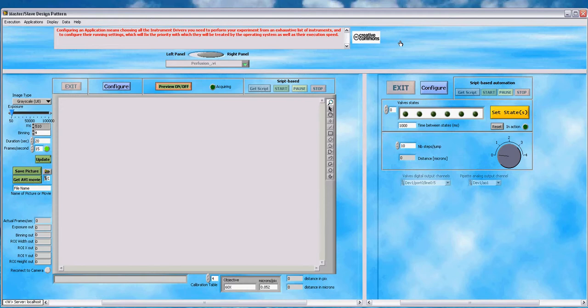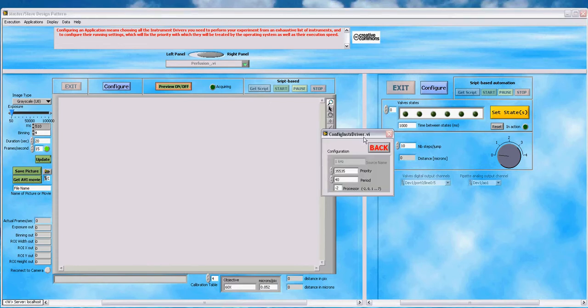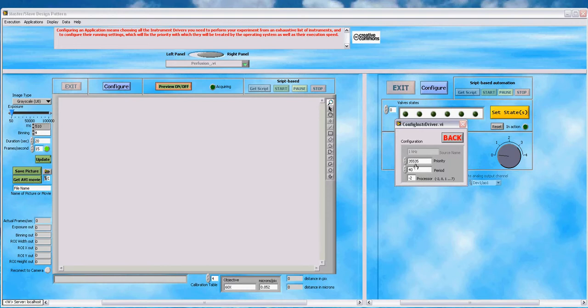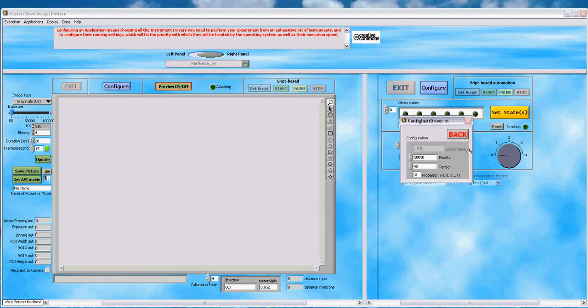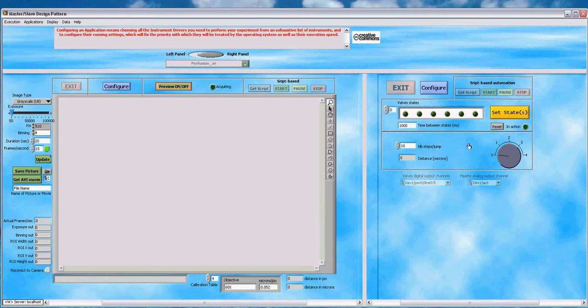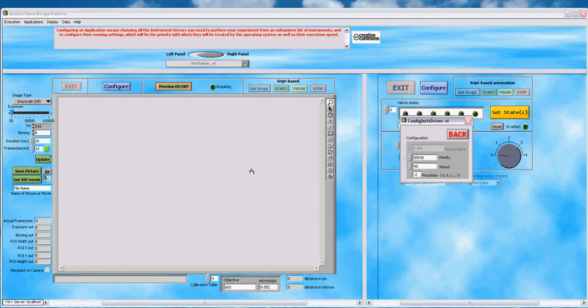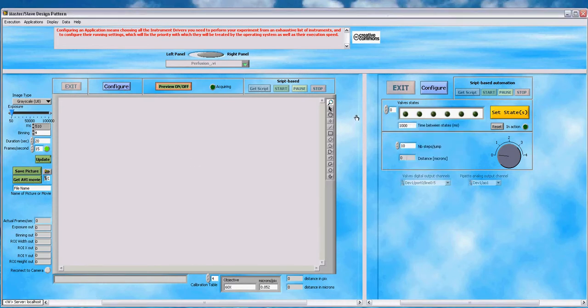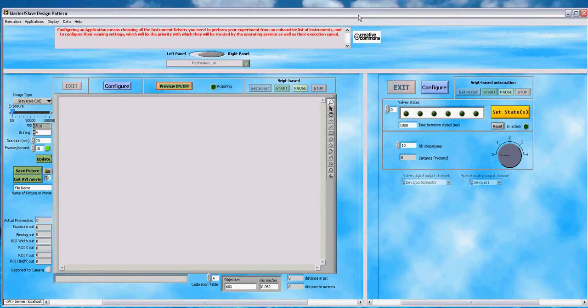Now, I told you that you don't have to bother too much about these numbers that you put when you configure your file, because once you're running your application and you see that it's not running very well, you can always come back here and hit the configuration button, and now you can set these parameters again for this particular instrument, and now the application file was updated with the new numbers. So you can basically change this number here, and there we go. Your application file was updated again.